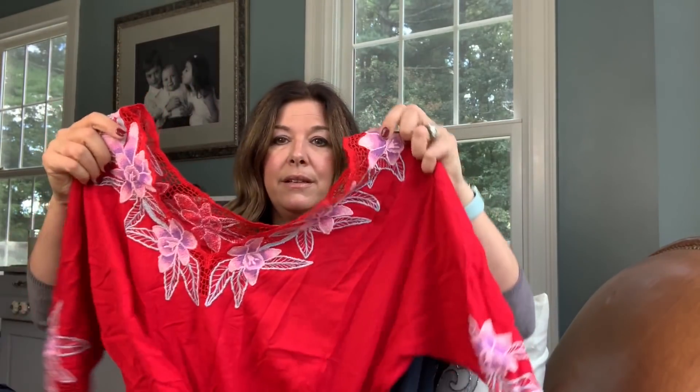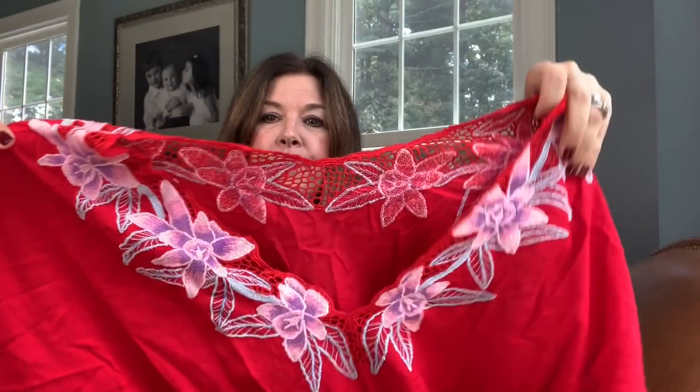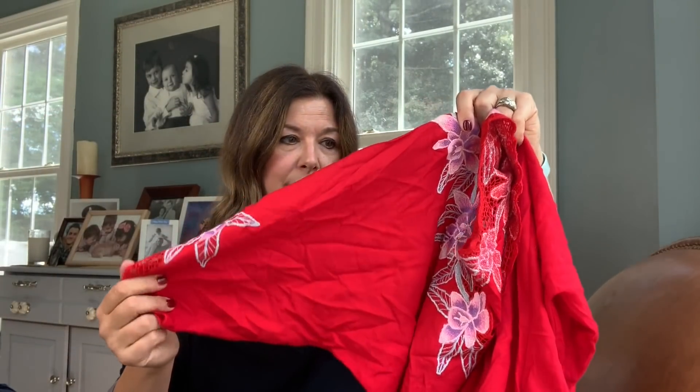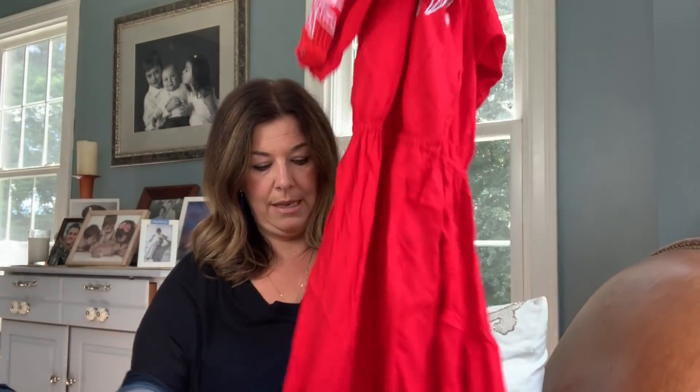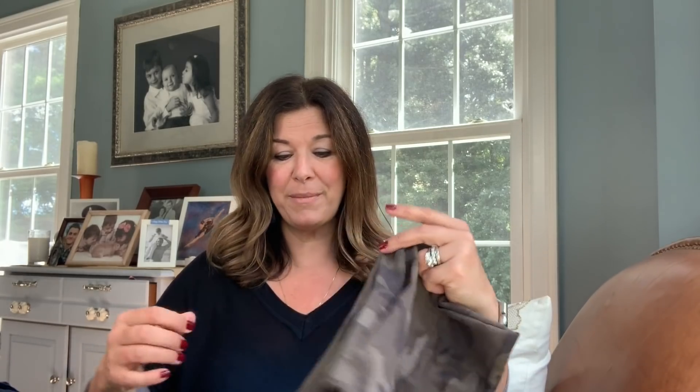This is another little, I'm assuming vintage piece. It's very Hawaiian feeling, almost like a little muumuu dress — it's red — but not quite muumuu because it has a waistband. I thought this was really pretty. I sold five vintage pieces last month, so I love the embroidery on this. It's another midi length dress. We're coming to the end of the season, but I really thought it was worth the pickup because it was just gorgeous.